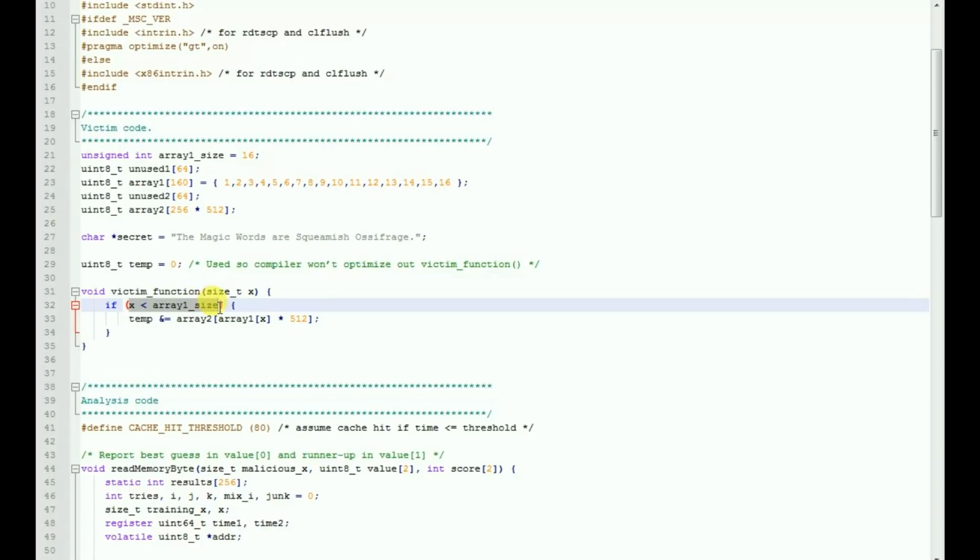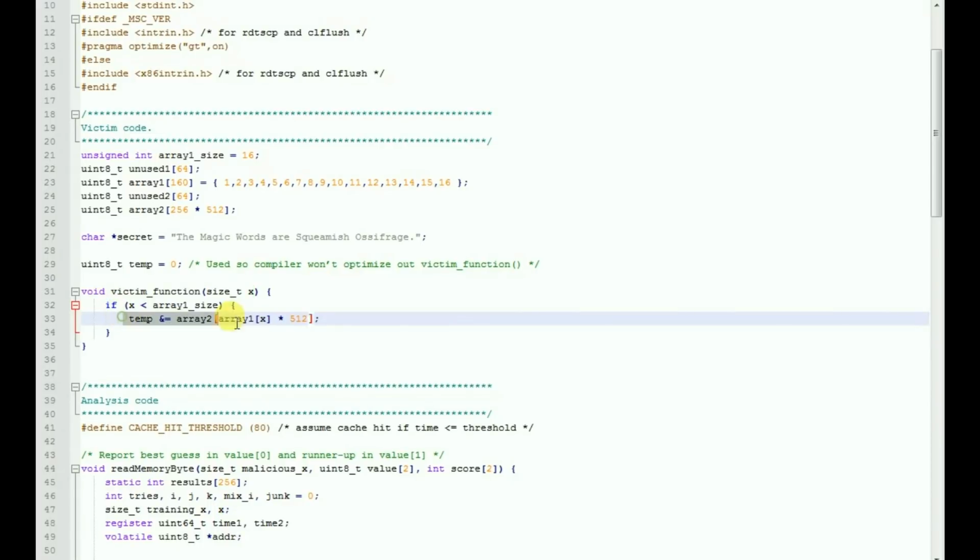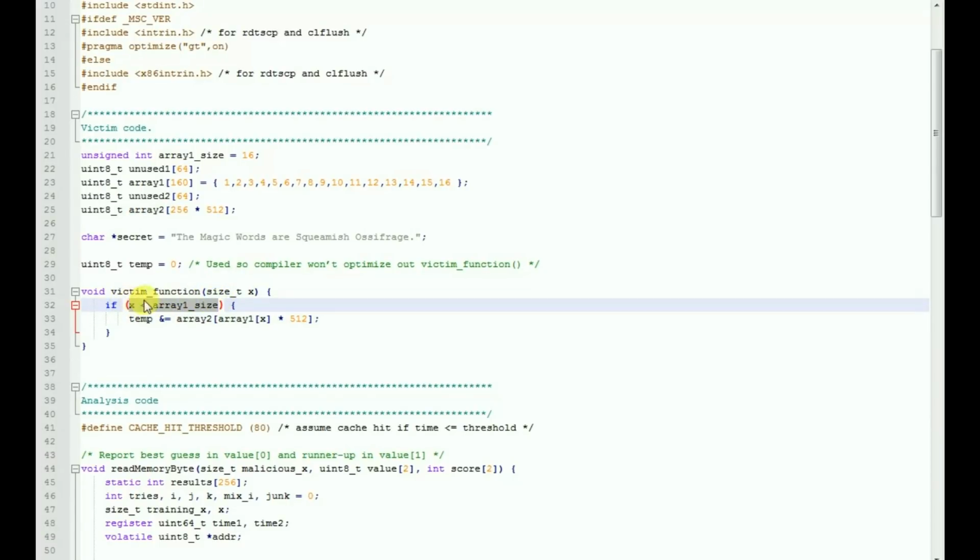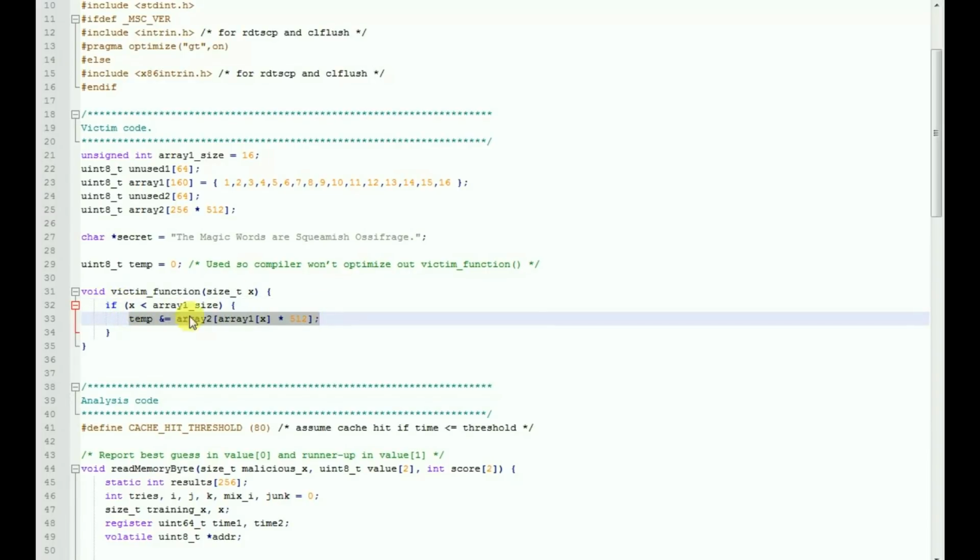So the CPU is not able to say if it's legal to go inside this if or not. So it will try to predict it, and because we made some training runs, in the next run with our malicious X, which is out of boundary, it will also jump into the if, and it will try to compute the array access. And when it recognizes that actually this branch was not taken, it will redo the last operations.